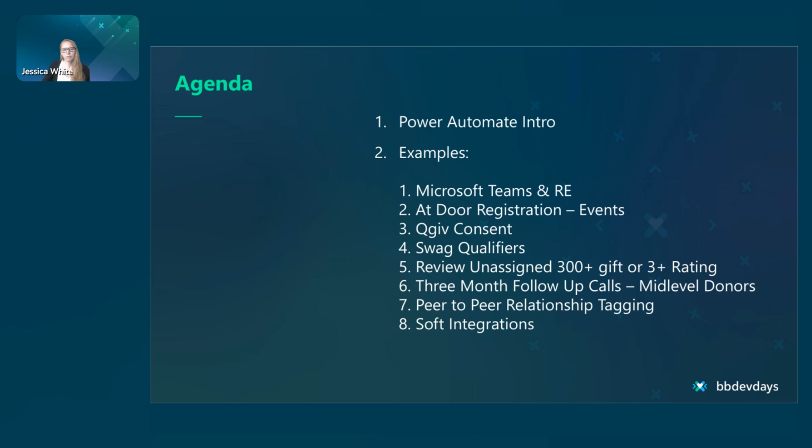So for our agenda today, I'm just going to quickly, in this slide, give an intro to Power Automate if you're completely new to it and don't even know what it is. A lot of you probably do if you're on this call, but I just want to make sure I'm reaching everyone. Power Automate has built-in connectors through APIs. Razor's Edge has a lot of them built out for us so that we can bring data from Razor's Edge to other platforms and vice versa, and also automate tasks related to Razor's Edge.